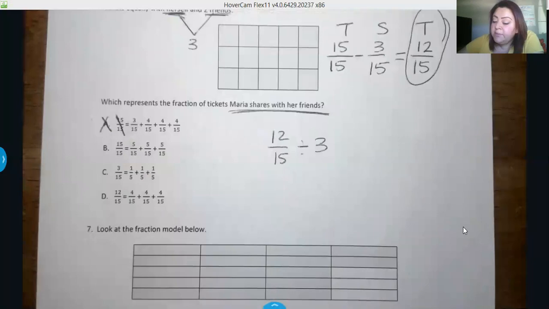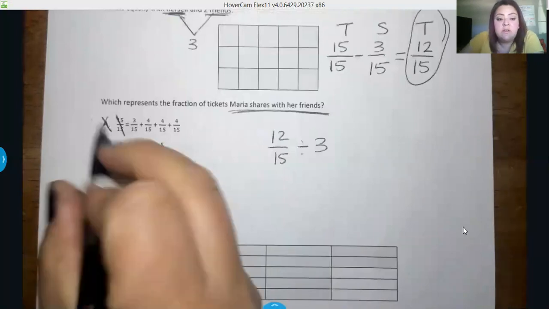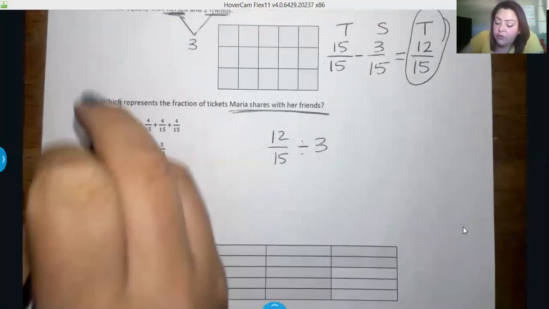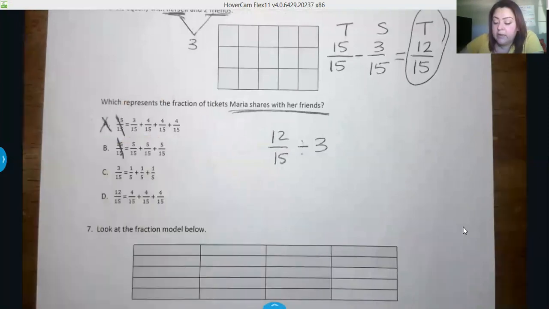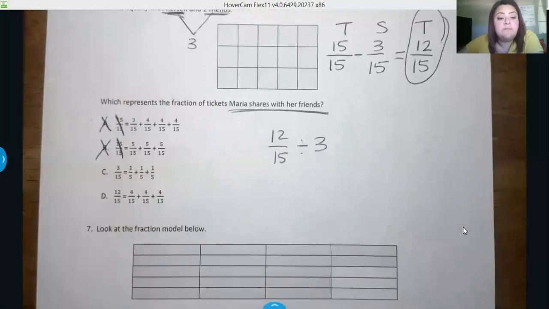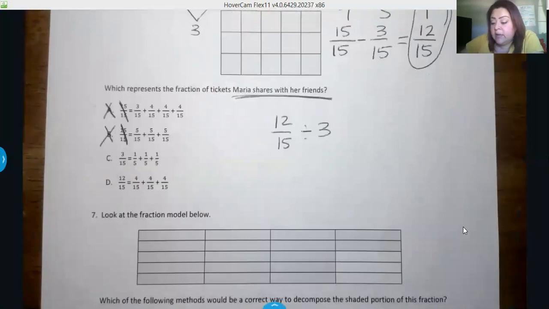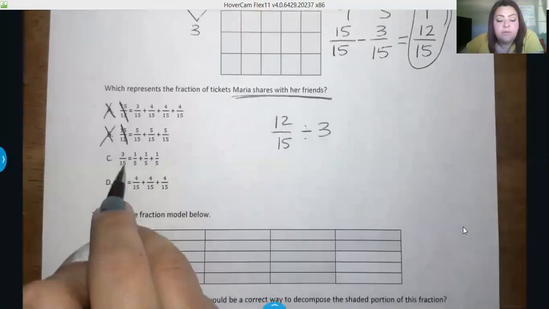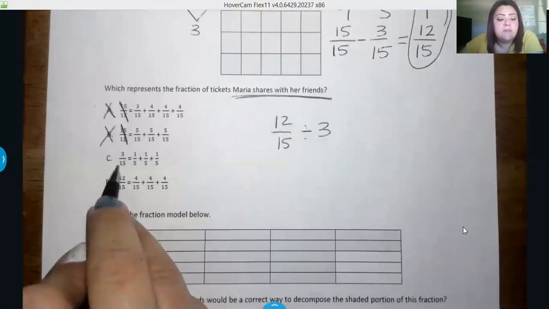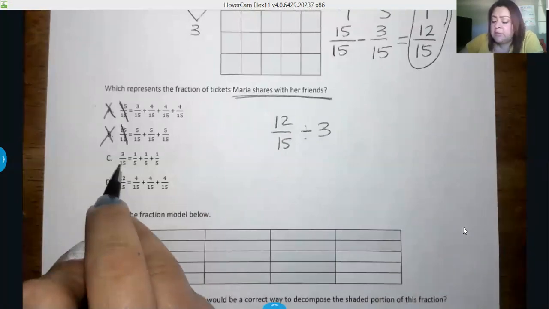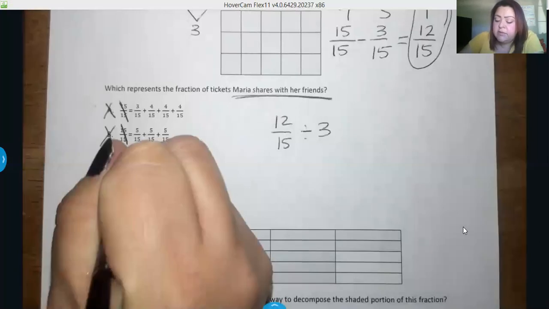Okay? B, same thing, already starting off wrong. They're starting with the wrong total. That is not what we want, okay? So that already throws us off. And then we look at C. I'm not even sure what in the world they were thinking, but for some reason they decided to start with 3/15s. That's just what the sister had. That has nothing to do with anything else, so that's not what we're looking for.